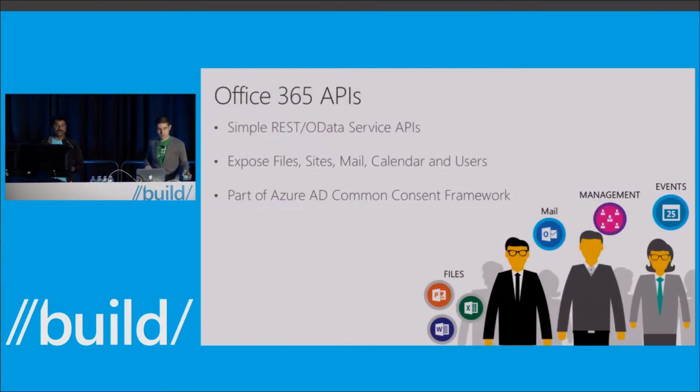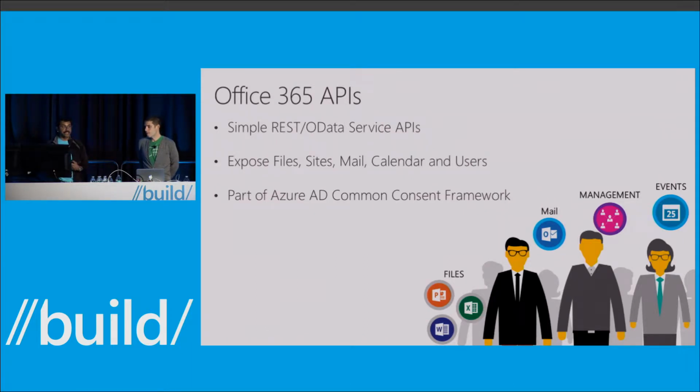Well, Office 365 provides a rich set of REST APIs, open standard format APIs for different workloads. So if you want to access users' files, you get to access users' files, the calendar, inbox, as well as your whole GAL, global address list, in your Azure AD. And also, we announced the preview for the Groups API today. So if you have a group, especially with projects, you can create a group and then you can have resources specific to the group, like files for that group, calendar for that group, and we have APIs to go and manipulate that data too. And it's part of the bigger picture, which is the Azure AD, right?